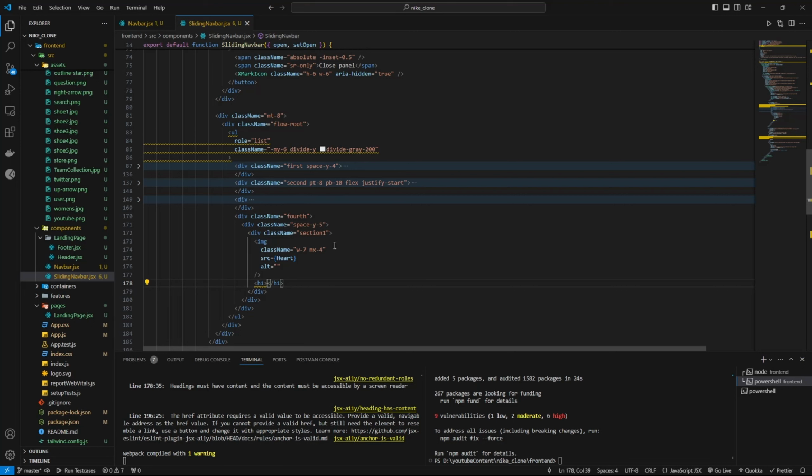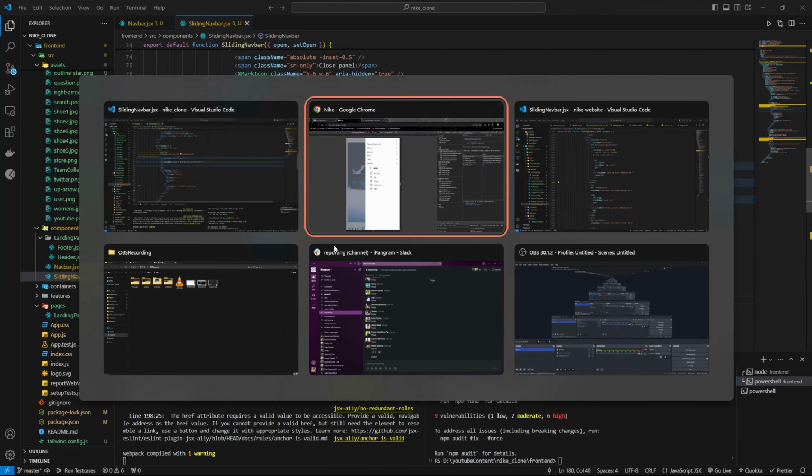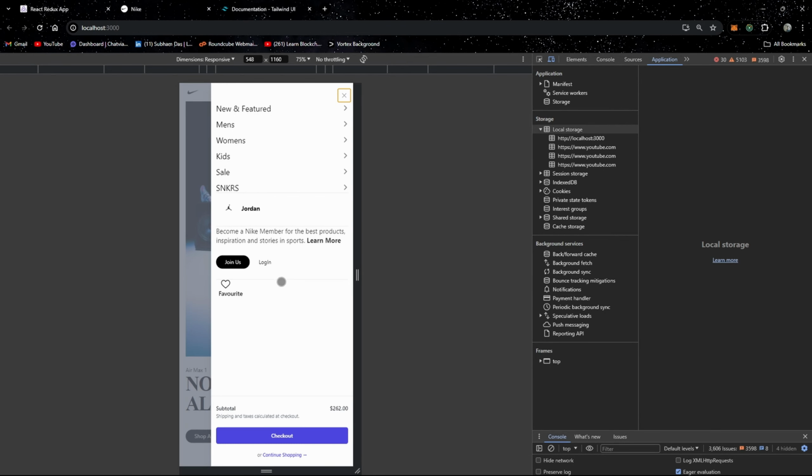So here in the h1, or let's make it h2, here it will be favorite, and here I am going to give a class name of, let's say, text-lg, and then font-semibold, and then mx-2. Okay, so I think it is going to look better.